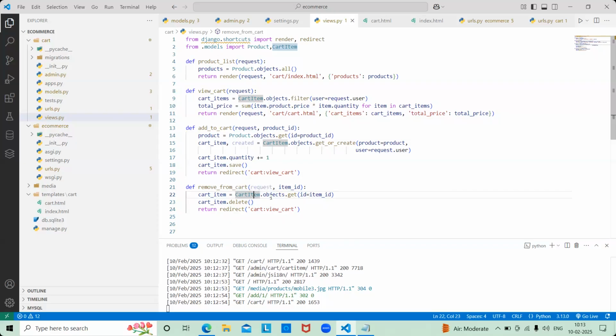So CartItem.objects.get, where you are saying id equal to item ID. You are sending the request along with the ID, and then you say cart_item.delete. It means that item gets deleted from the cart table.